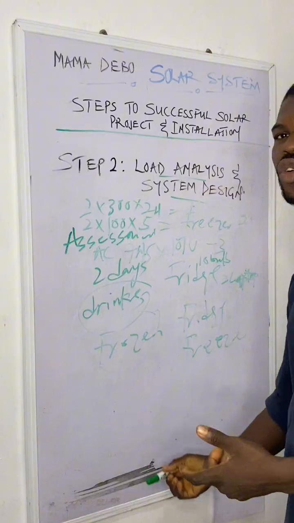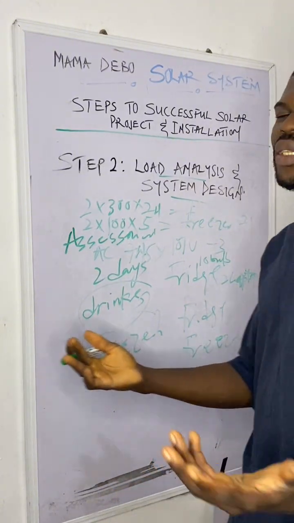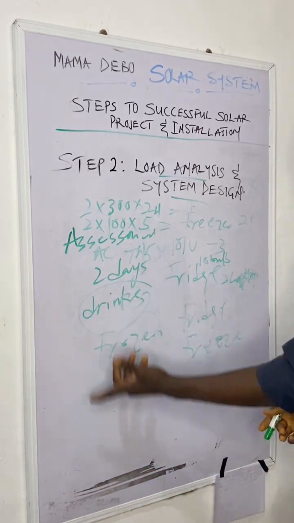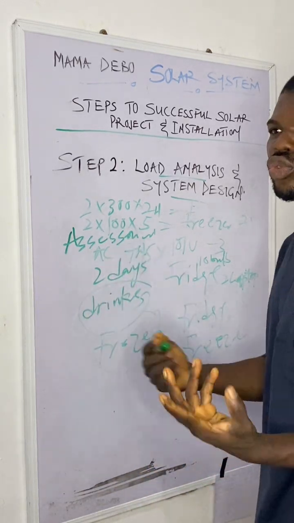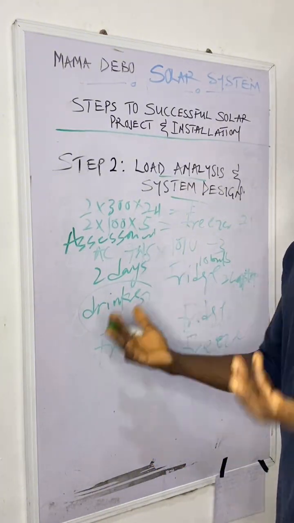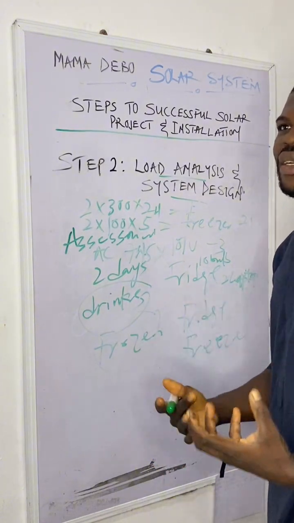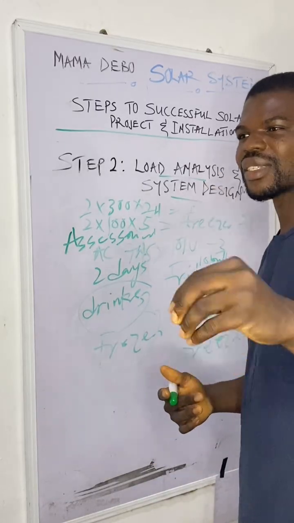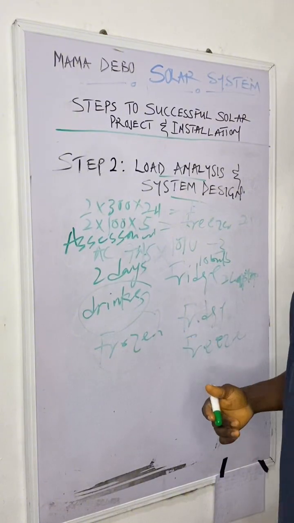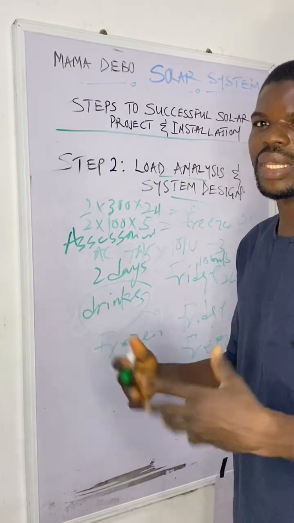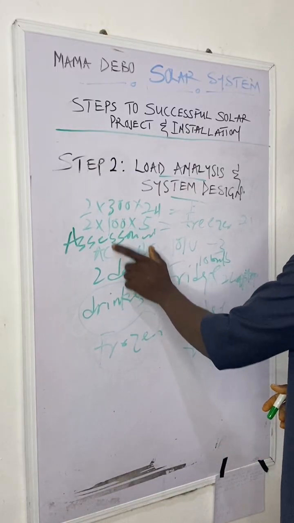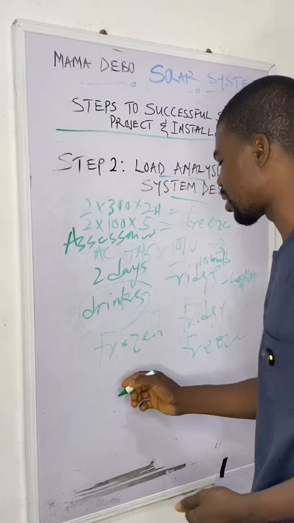After multiplying all the loads, you calculate the total energy the client is using per day. Once you know the total energy the client is using per day, that's what you are going to use to generate the size of the solar panel you want to use for the client, the number of solar panels. If the client will be using 550 watt panels, maybe 10 pieces or 20 pieces or 30 pieces or 100 pieces, as the case may be. That's where you are going to generate the size of the solar panel.